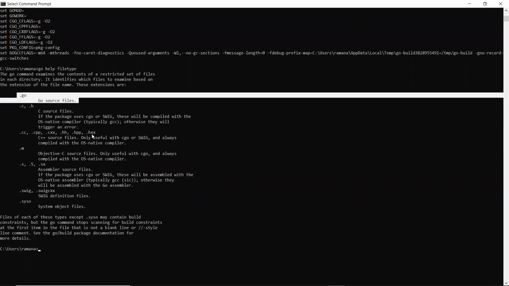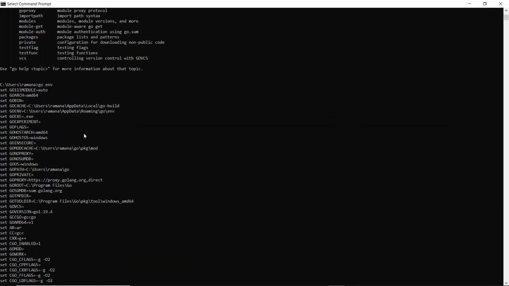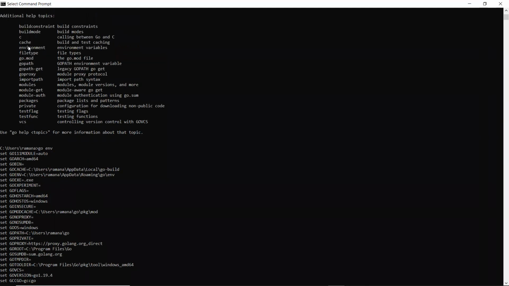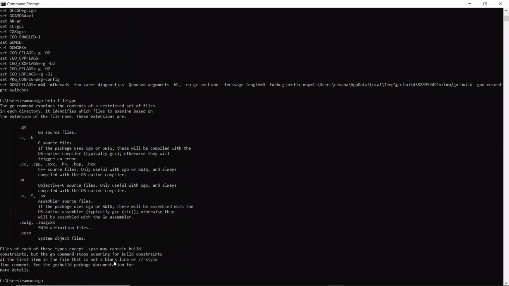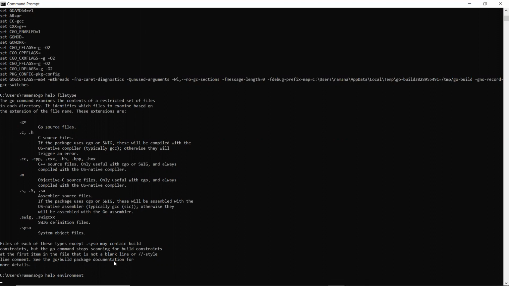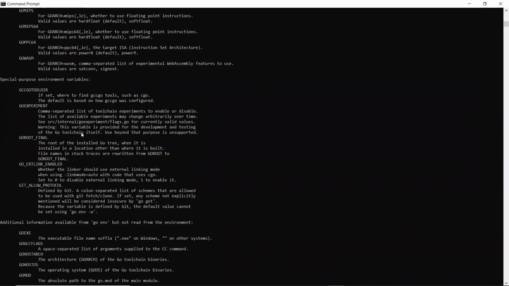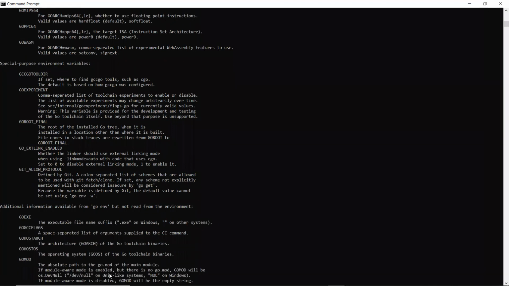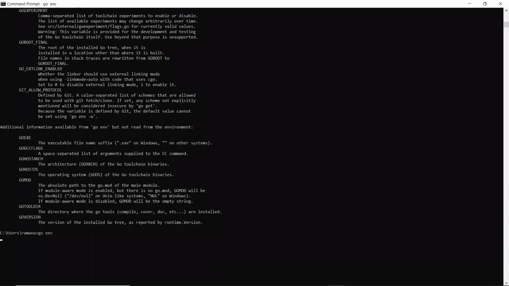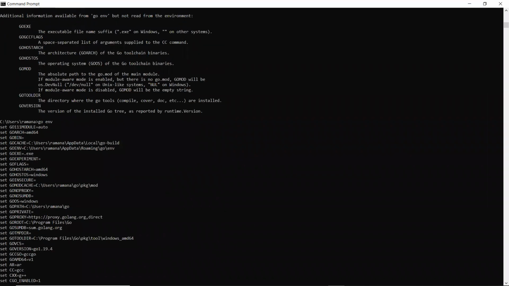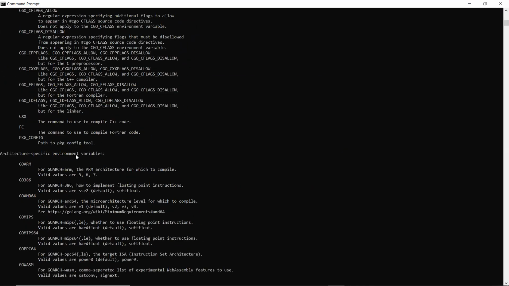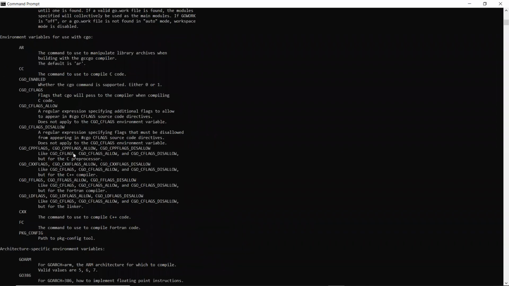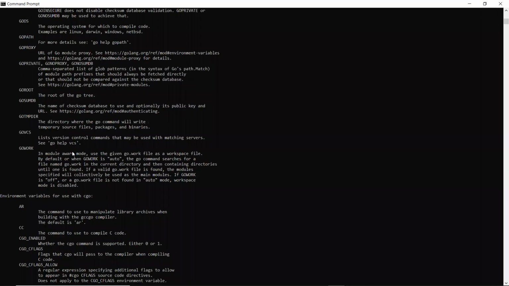And similarly, if you want to see another command like environment, then type go help environment, and it tells about the environment, like what we have seen above after typing go env, which gave a list of things. If you want to understand more about these environment variables, just look here, all of these are explained with a proper description.